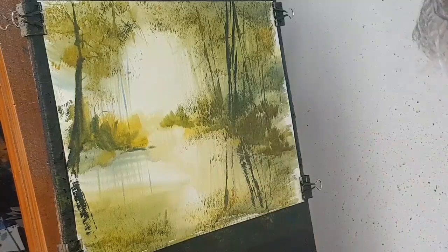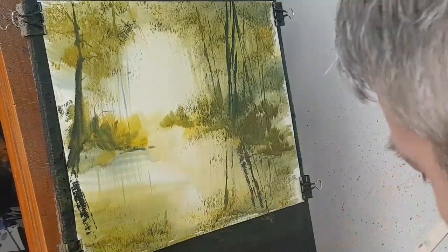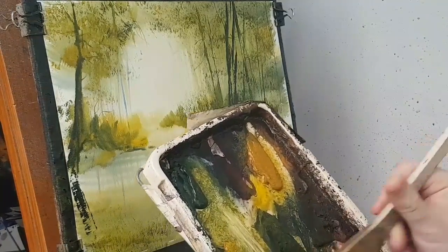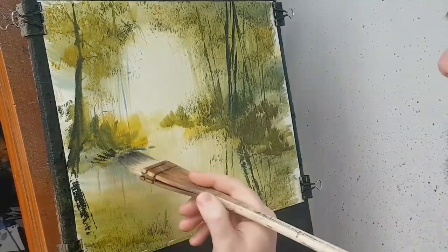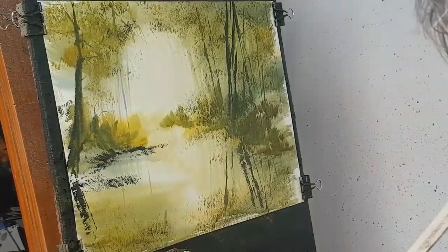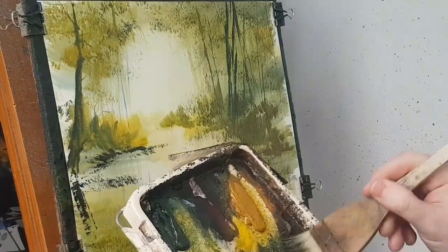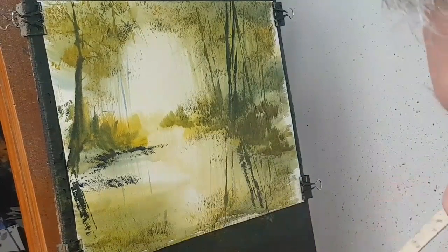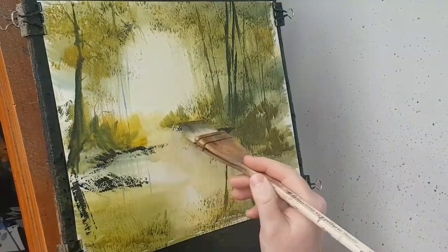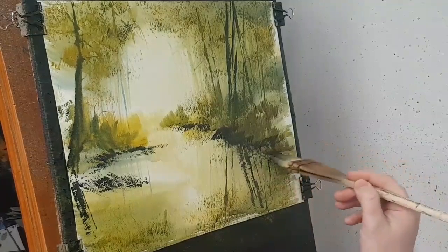Let's strengthen these banks a bit — a bit of brown, a bit of blue. I'm cleaning the brush because I've gone dark — just dip the corner of the hairs into the water just to try and bring the hairs back together, but not too much because I still want a good thick mix. Right, let's get some of these banks in. That's a bit too wet so I'm just putting it in the tissue just to dry it a bit — bit of brown. Right, now we've got these banks in.